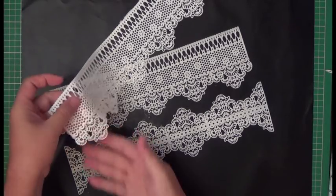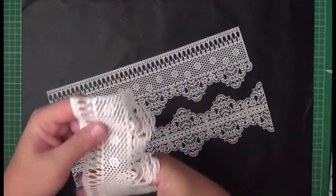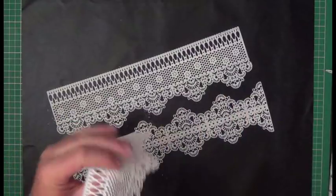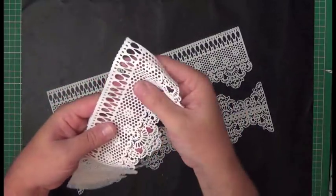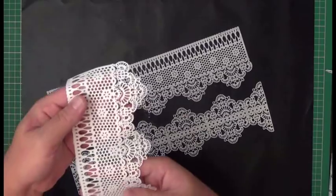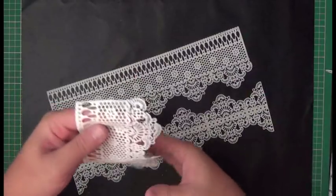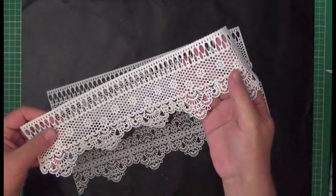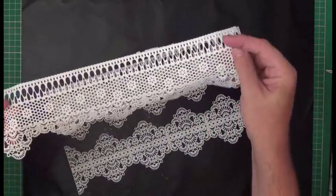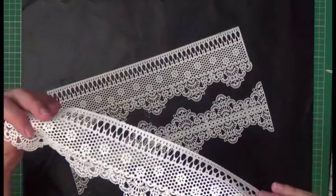Hello everybody. In this video I'm going to show you how you can make an almost endless supply of faux lace for use in mixed media projects and other art projects for literally pennies at a time. This lace remains flexible, it doesn't go off because it's not made of a food grade substance, and you can use it on bottles, boxes, books, anything where you might need the flexibility of lace. It can be easily applied using tacky glue and it's able to be painted very easily. It has a million and one uses so keep watching if you want to know how to make this wonderful addition to your mixed media creations.